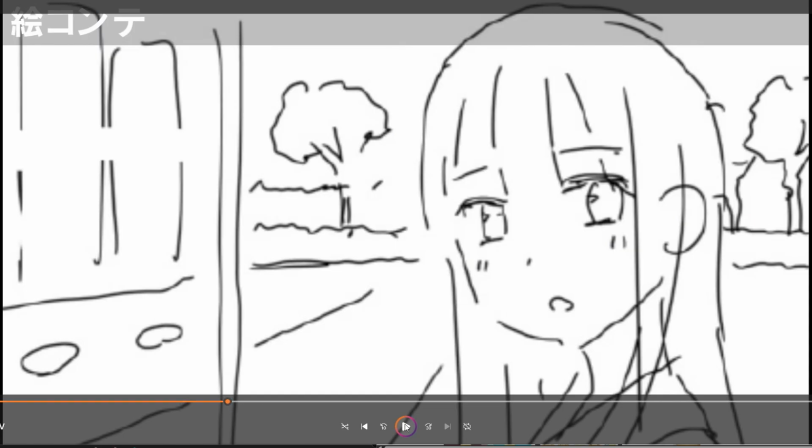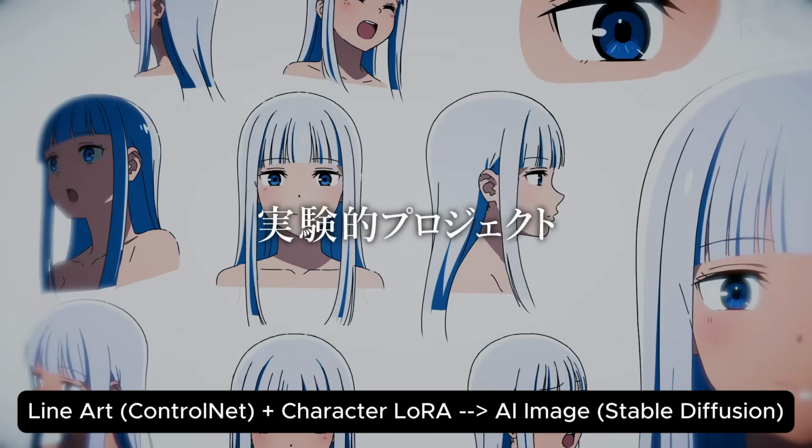So what I think they did, they could have done this in one or two ways. I think the easiest thing, in my opinion, is you start with a storyboard, then you isolate this character, right? Because you don't want the AI to generate the background, because you're not going to use the background, not yet. So you want to generate the character. So what they probably did is they trained a LoRA. So they created character sheets. The character designer drew out the character sheets, the character in different angles, and trained a LoRA on it. A LoRA is basically a model.